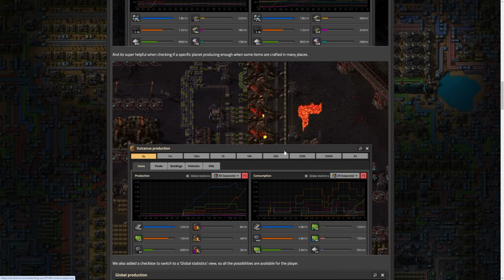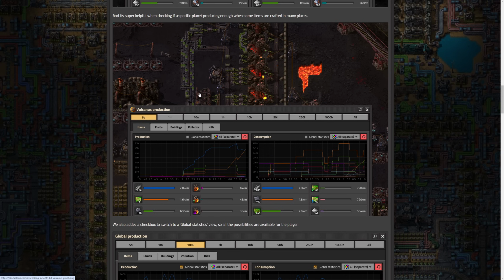Because if I look at Volcanus and I want to see the production of something, I don't know, steel, and I want to compare that to Nauvis, I have to go out of here, map view back to Nauvis, reopen the production graph and pull it up, which I mean isn't hard. It's still a second or two, it's not the worst thing, but I think it would be cool if you could just have a drop down where you could select the platforms or planets. I kind of think that would work better, in my opinion, but maybe they have a reason for not wanting to do that that they didn't mention. Personally, that would be really my only gripe with it, just the way you access it.